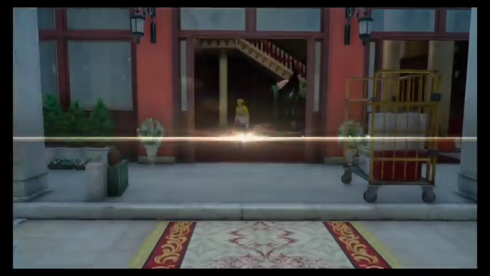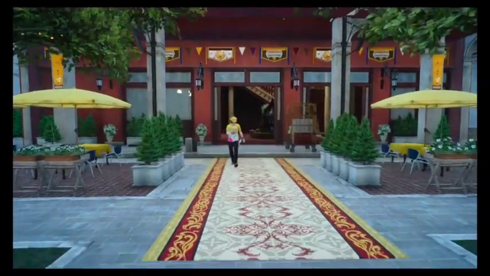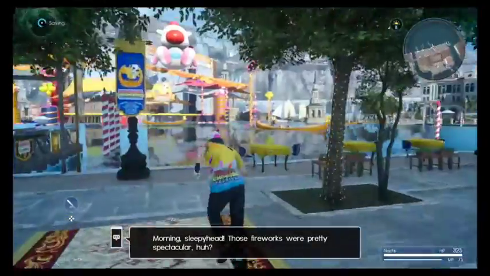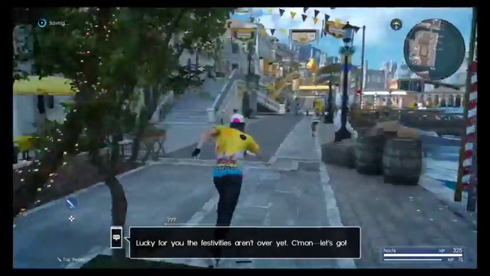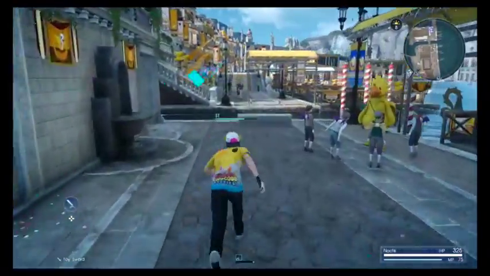So there we have it, the end of that finale. We complete Interrupted by Fireworks. We gained the Dream Egg, which is that key item that I was talking about. And now I think all we have to do is to buy our last two items.